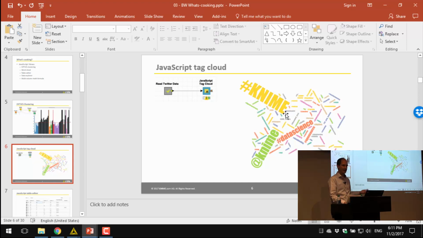Knime already has a tag cloud node. It's one of the standard Knime nodes. The difference here is that this interacts with the rest of the JavaScript stuff, and what you end up with on your web page or in that wrapped meta node view is an SVG object, where these things are actually text. So you can copy them out and paste them into another document. Also, there will be interactivity between these tags and the other pieces of the workflow, as I showed before. That's not there yet, so that's why I'm not yet demoing that.